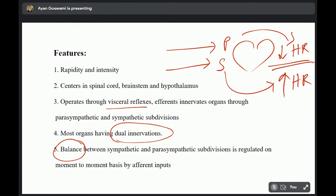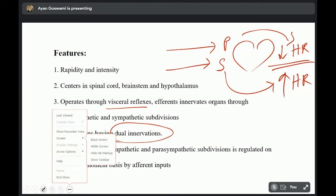So if you remember the classification of nerve fibers according to Erlanger and Gasser. So first is A, then B and C. Under A we have A alpha, A beta, A gamma, and A delta.